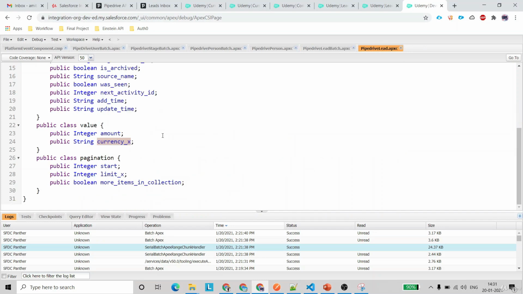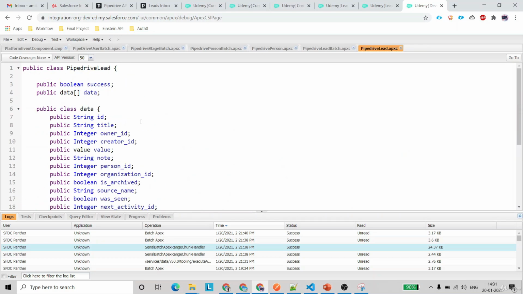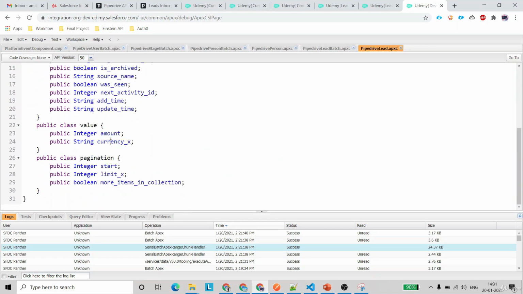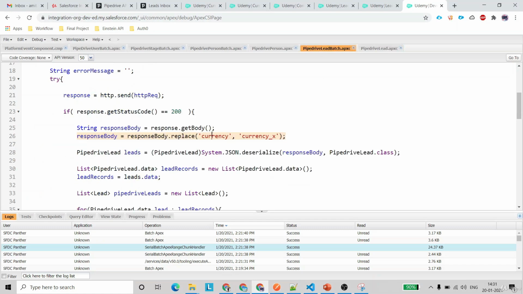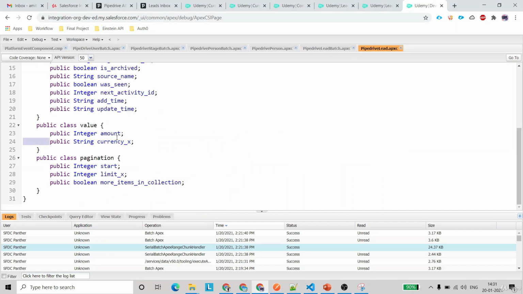So what I did was pass the whole response and change currency to currency_x. As we know, our response is going to return the currency for us, so I replaced currency with the new variable that I have created, which is currency_x. I am doing this before we parse the response, so that we can get the currency inside this variable.